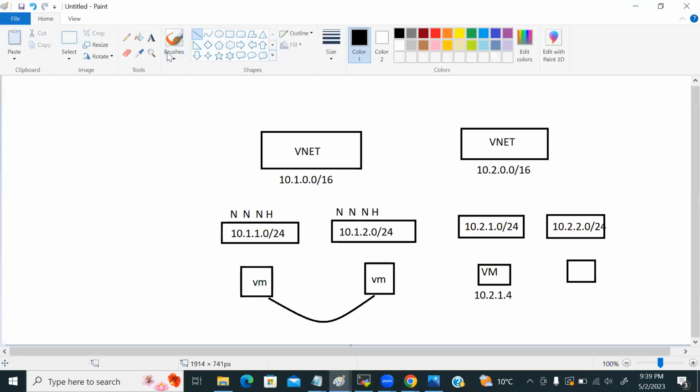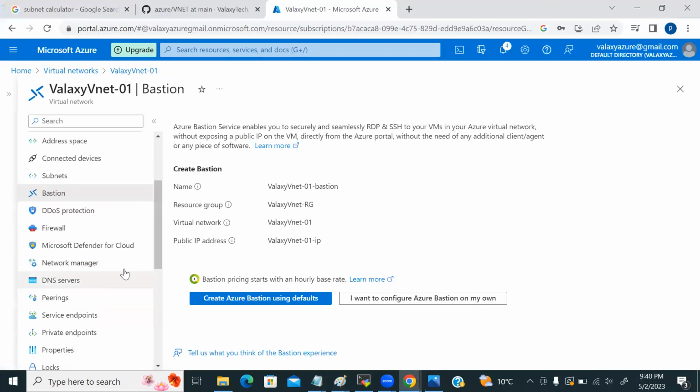From this VM to this VM, you cannot communicate, because this is a different VNet and this is a different VNet. So tomorrow we'll discuss how, with the help of peering, we can enable communication between these two VMs. Then we'll understand one by one: peering, endpoints, firewall.